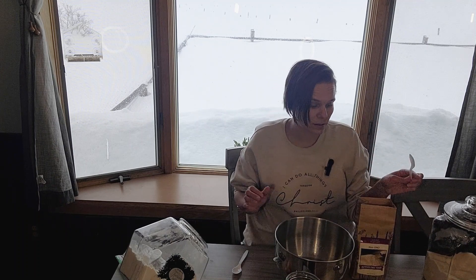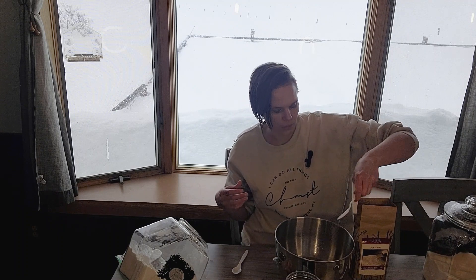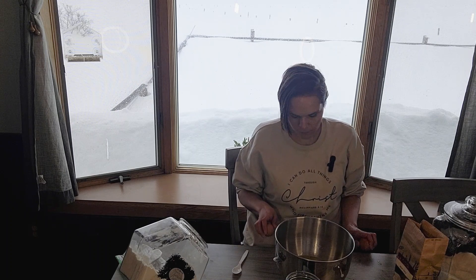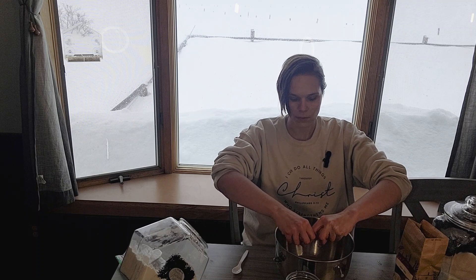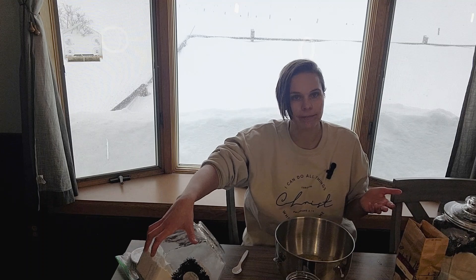This recipe is super easy, I like it a lot. Then we want one and one-third cup of warm water — since I'm doubling, I'll do that twice. Then we want two teaspoons of dry yeast, so I'm putting in four. Then it's one egg — I'm putting two. For one batch you're going to do about three and a half cups of flour, but I'm doubling so obviously there's more.